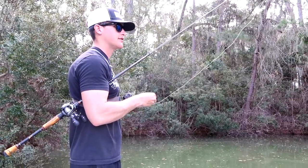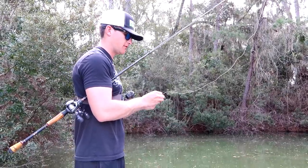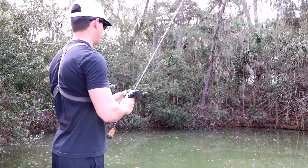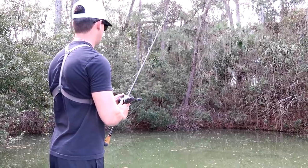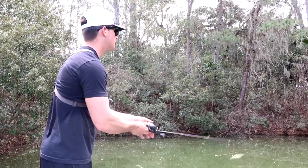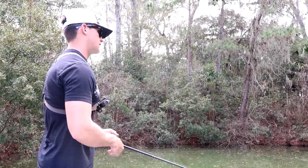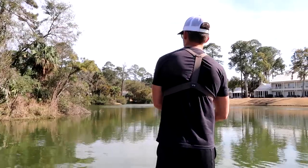I made so many casts right here. Switched baits, threw the chatter donk up there like 10 times, switched to this, threw it up about 5 times. Finally had one bite it. Sad part is I stuck him. I don't think he's gonna bite again unless there's another one. I was really working slow, dude. I just had a feeling there was a fish right there. I just know how big that fish was. That was another really good one. I don't know if she was 5, but I would say she was 4 plus.